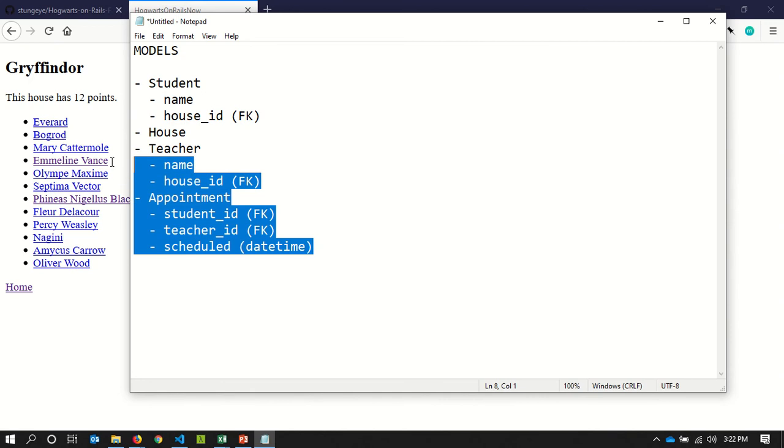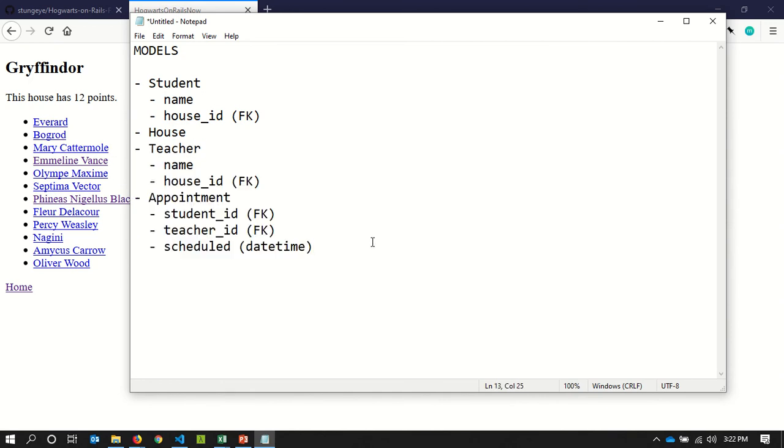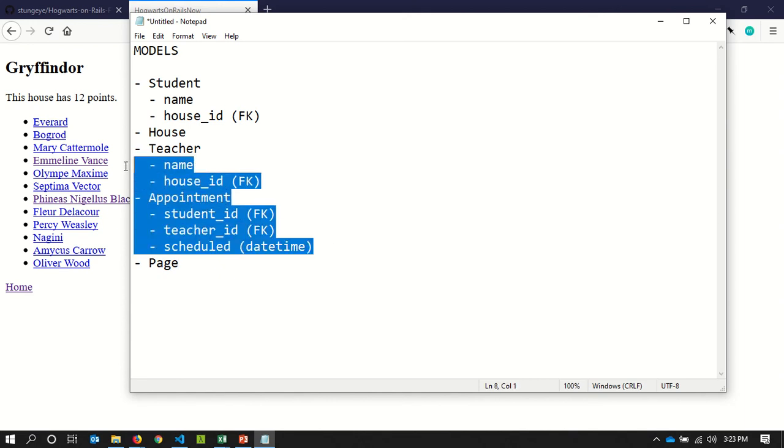So we're going to create a couple new models like that. And then tomorrow, I want to bring in this concept of some pages that are editable by an admin. That can be an about page or a contact page or a frequently asked questions page. So eventually we're going to bring in this idea of there being a page model, but I won't flesh that out right now. We'll focus our attention on these.